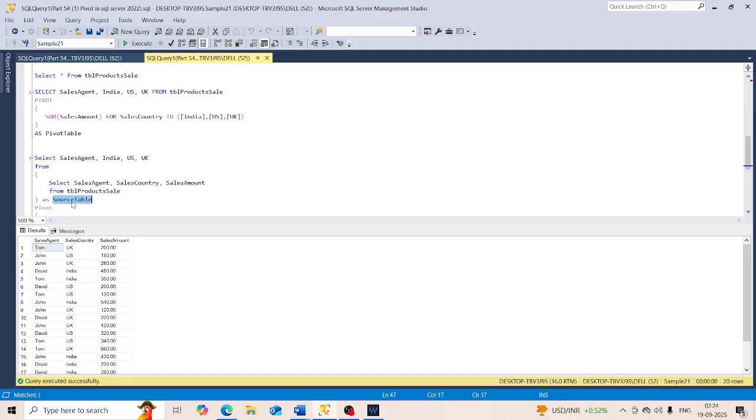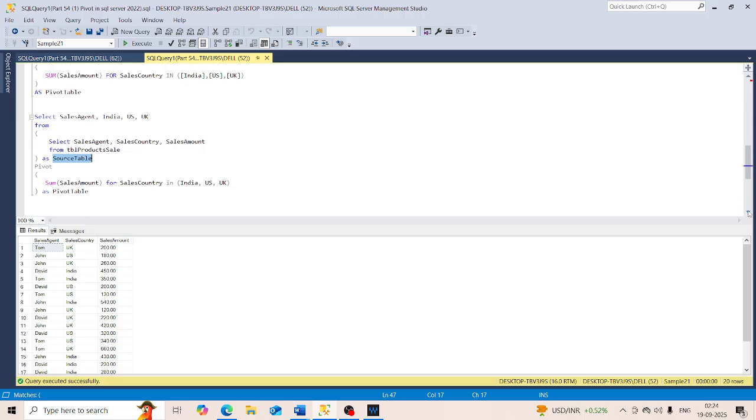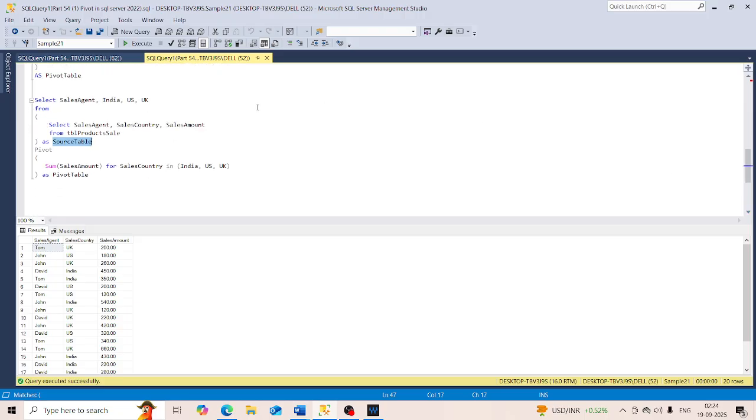So you are giving that derived table, source table, as the name for the derived table. And then the rest of the query is pretty much similar to what we have already seen.